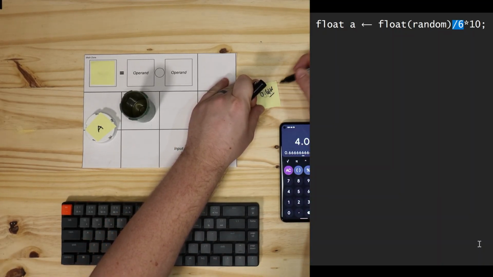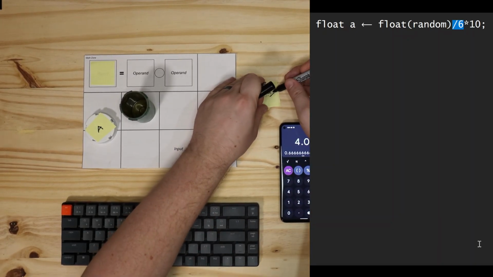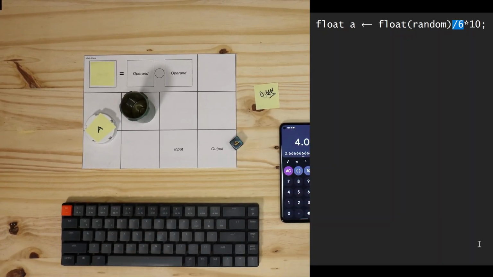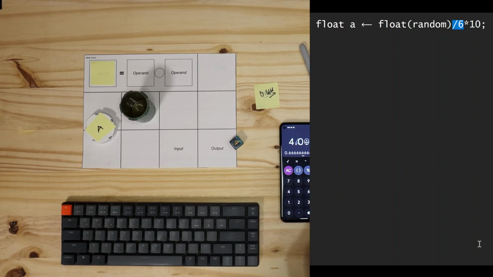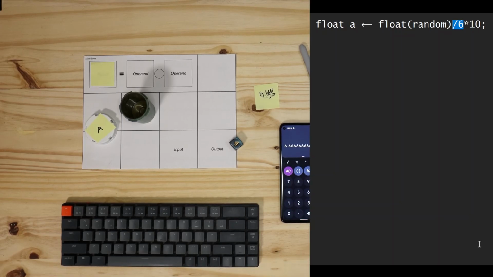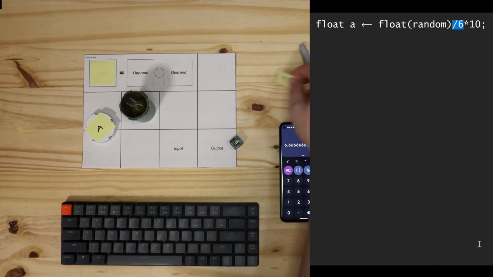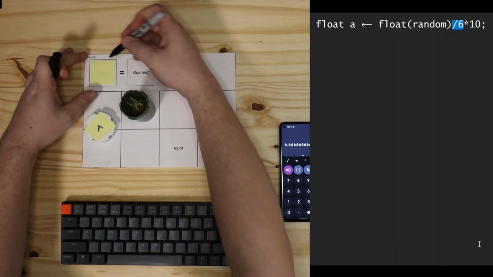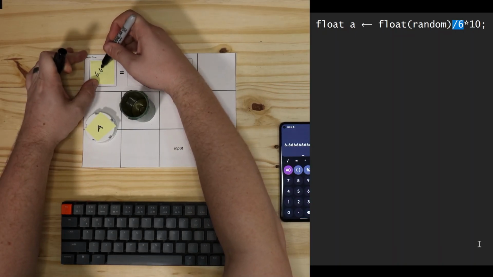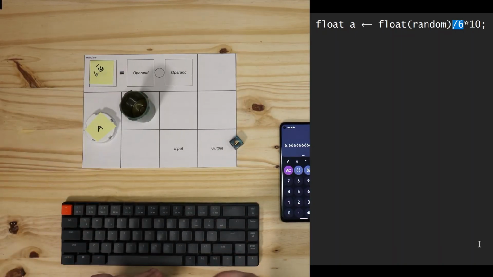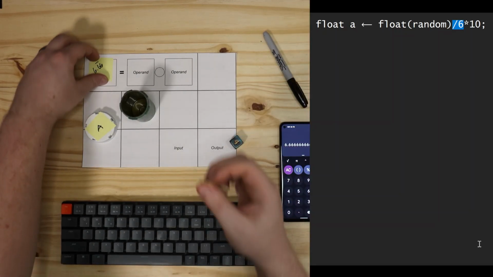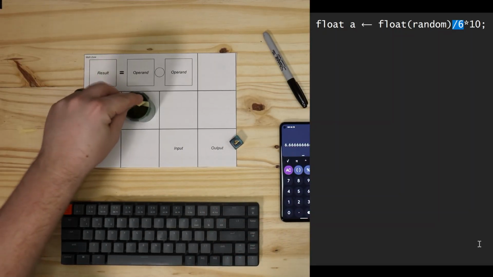And then we're going to take that value and multiply by 10. 6.666666. So that's our new result, 6.66 repeating. And that's the result that gets stored in a.